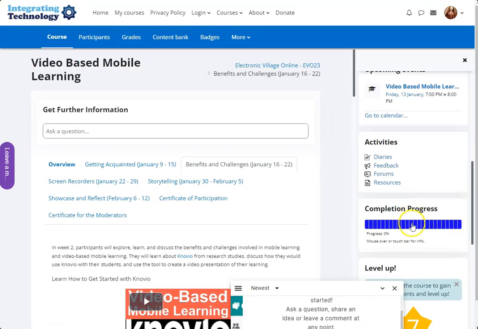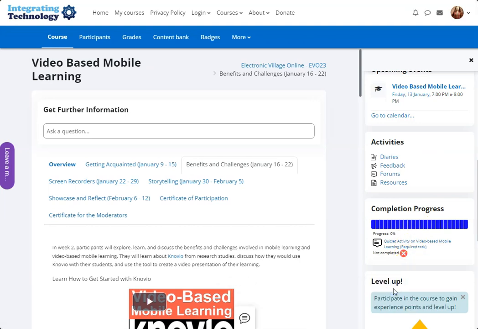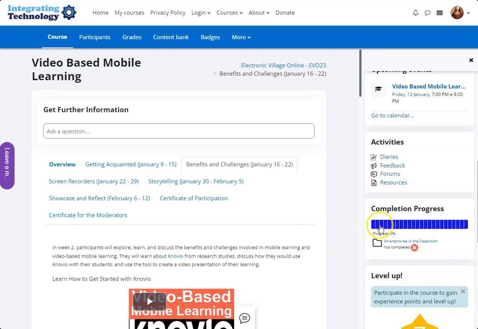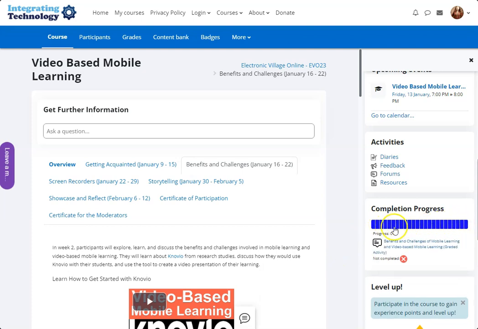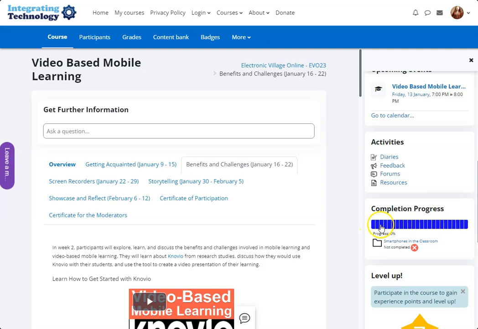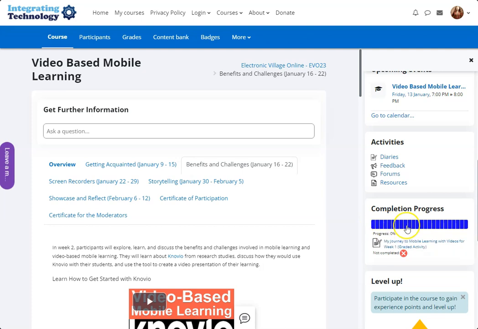The next block is that of the completion progress. You can see all the activities that are graded, and the blue bar for each activity means that it hasn't been completed yet. Once you have completed activities, the color will be different.